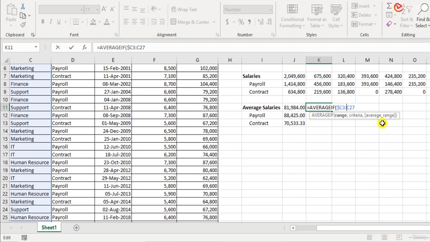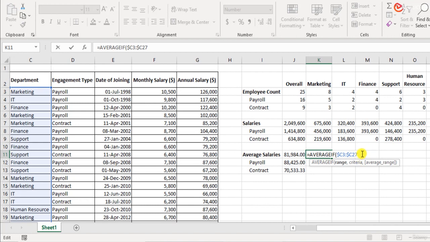But more important, I need to lock the column. So I put a $ sign before the column, comma, and then the criteria. The criteria is marketing. And we don't need to apply any $ sign over here because we would be copying this formula to the right and we want the reference, the red cell reference, to shift with the formula.